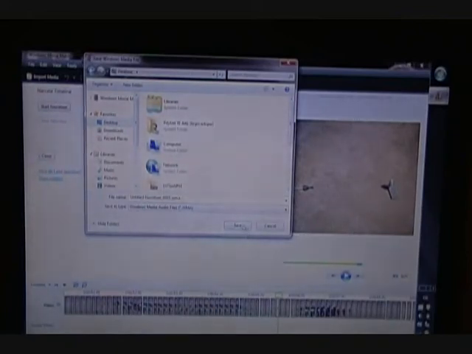Save it here, save, and depending on how long it is, it's going to come up underneath your film. Now this is probably a little out of focus, so I'm going to move it right and left. Okay. See, here's your film. You can move it this way, you can move it that way, anyhow you like.